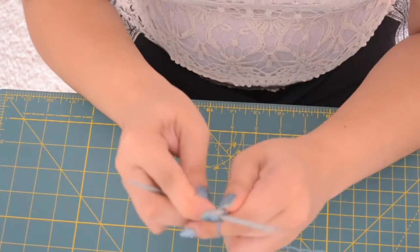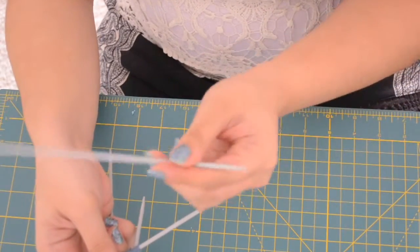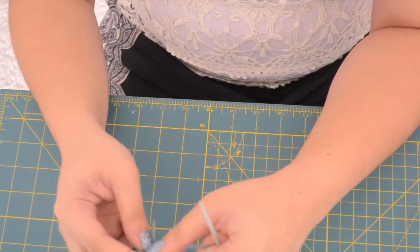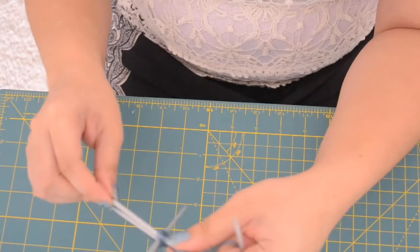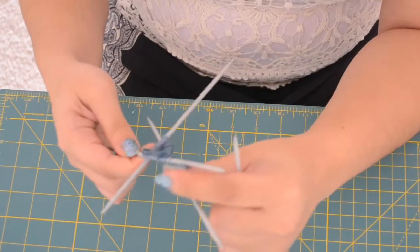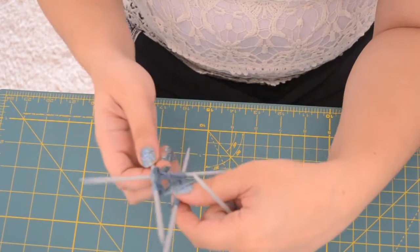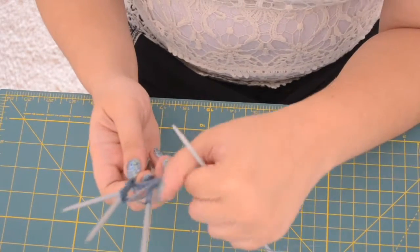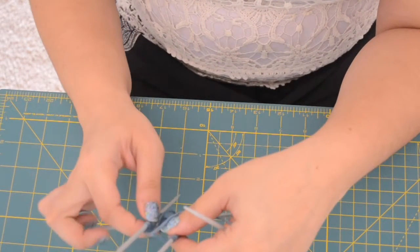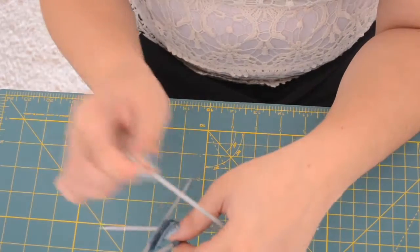I'm going to wrap around, pull through, and then pull it off of the needle, and then I've got this free needle right here. So I'm going to pull my work tight on the needle I just finished, slide it kind of to the middle of the needle so there's no risk of it falling off of the needle, and then I'm going to move on to the next portion, which you can see looks a little loose. This is where ladders often develop, right here, if you don't correct that. So we're going to correct that now just by knitting tightly the first stitch in between the two needles.